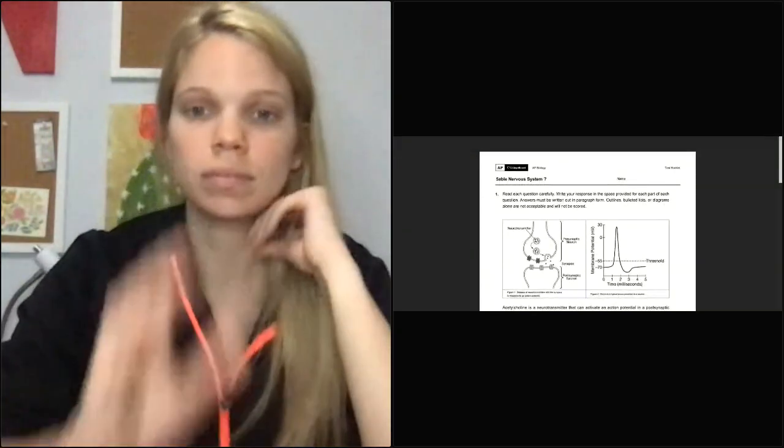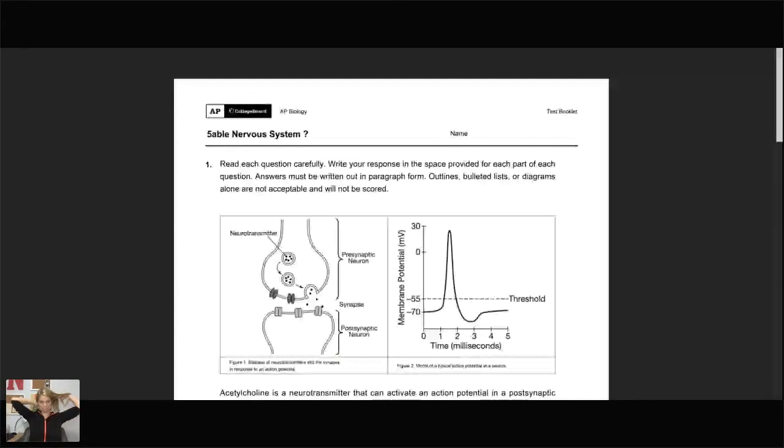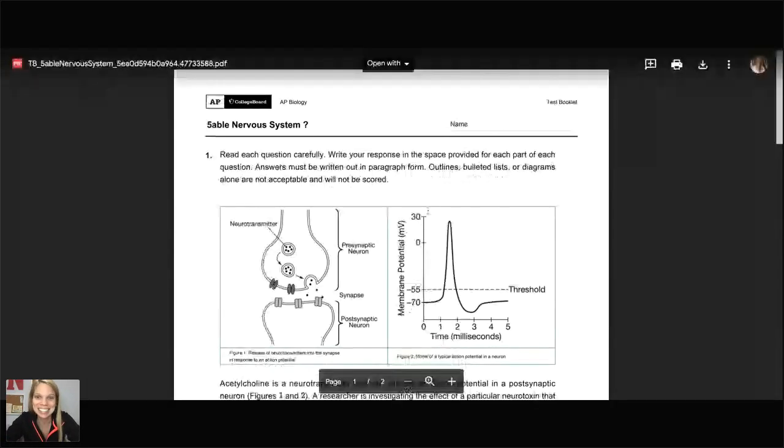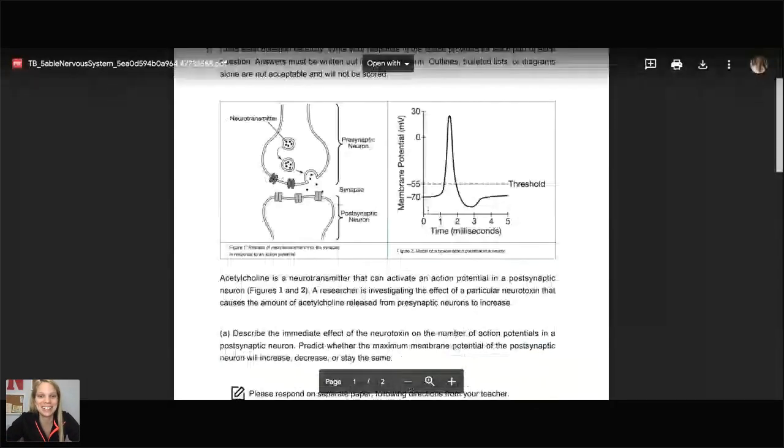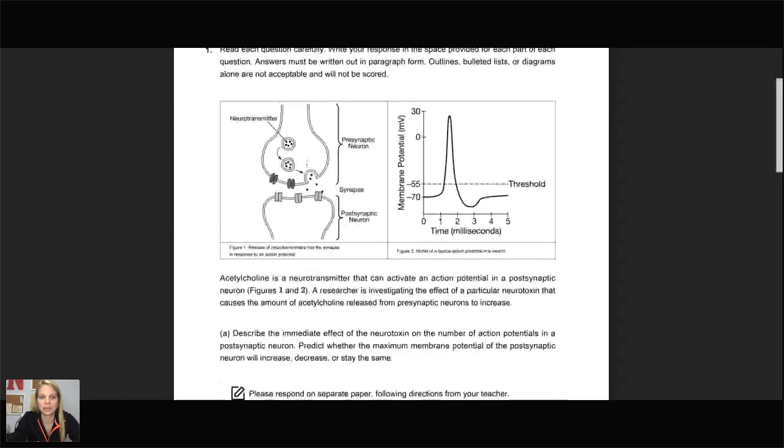So let's make this big. Okay. So this is an example nervous system question that I've seen before. This should be very familiar to what we just talked about. That's why I made you go through it. So you can see we've got a dendrite. It's going to release that neurotransmitter. We've got an axon. It's going to release the neurotransmitter. We've got a dendrite that's going to receive it. We've got a synapse. We've got the cleft, all that stuff.